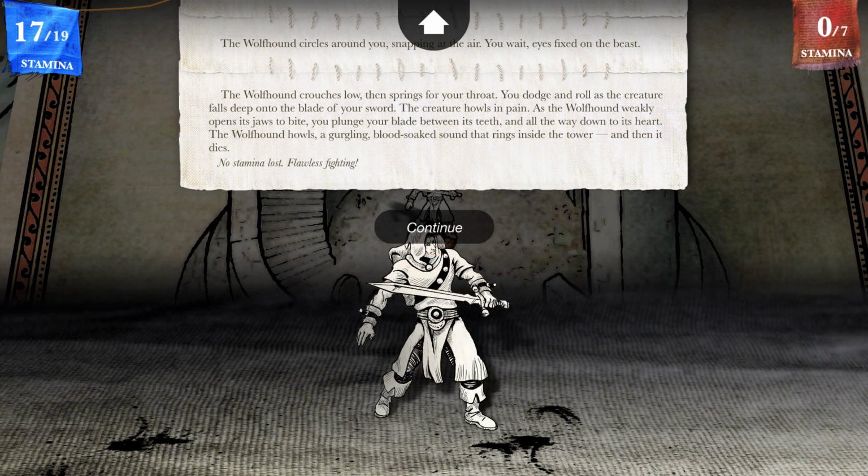Oh, that was amazing. The wolfhound crouches low, then springs for your throat. You dodge and roll as the creature falls deep onto the blade of your sword. The creature howls in pain as the wolfhound weakly opens its jaws to bite. You plunge your blade between its teeth, and all the way down to its heart. The wolfhound howls, a gurgling blood-soaked sound that rings inside the tower. And then it dies. No stamina lost. Flawless fighting.